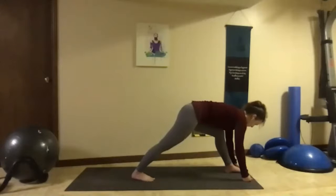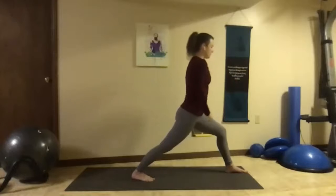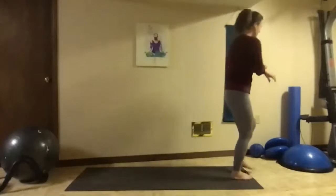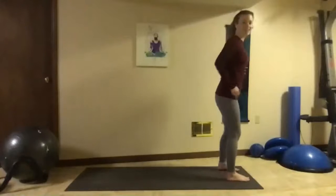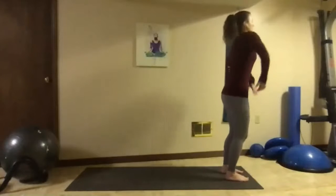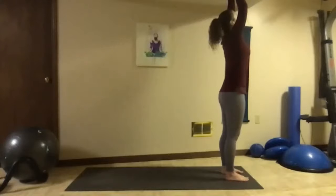Slowly bend the front knee, walk all the way up. Good, and stepping back together. Go ahead and fidget if we need to. Good, finding Tadasana again at the top of the mat. Roll those shoulders down. I want us to take a big breath in. Nice big inhale up to prayer.